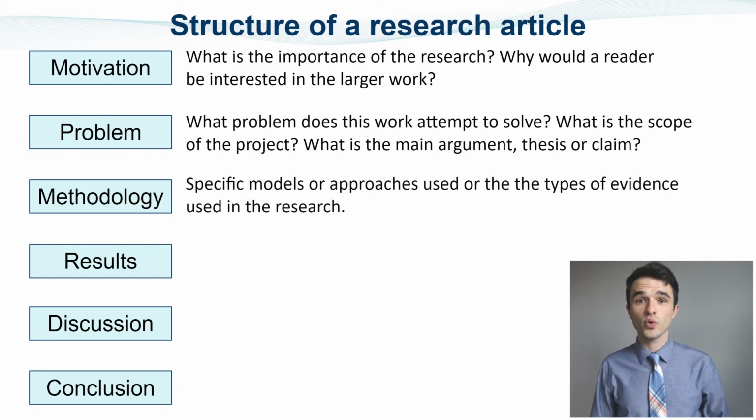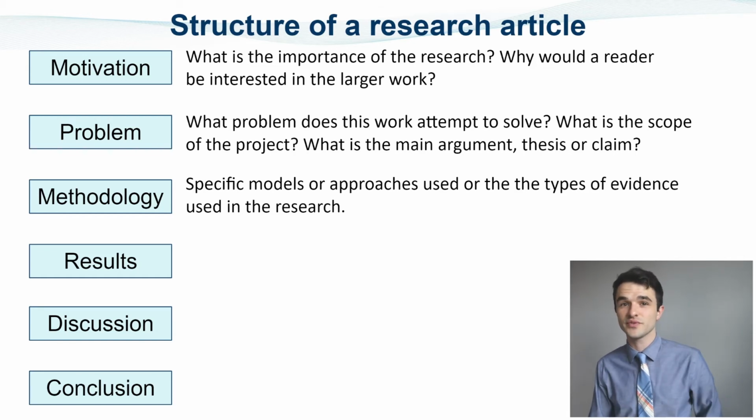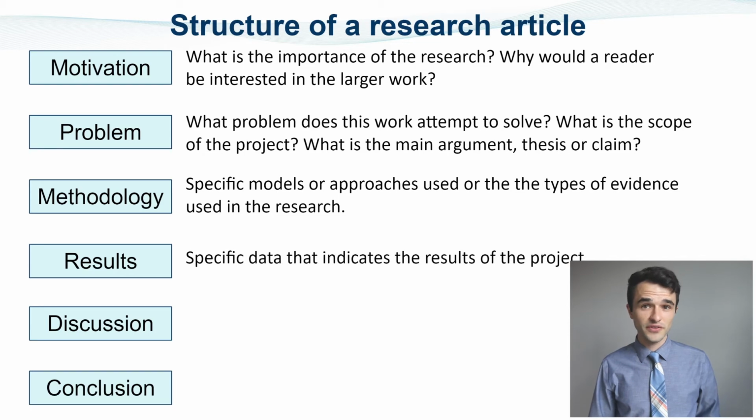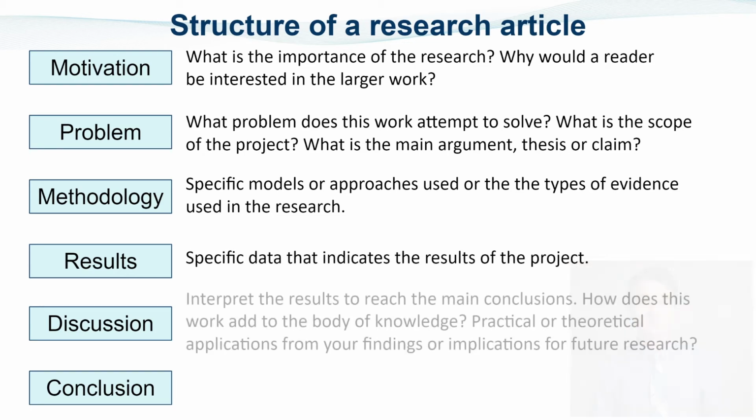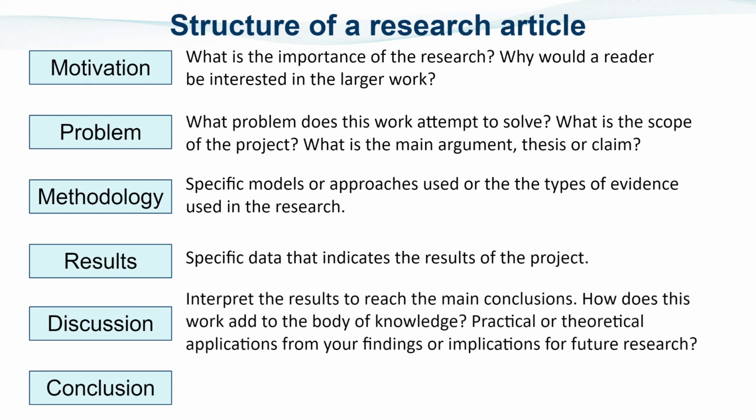Specific models or approaches used, or the types of evidence used in the research. Results: specific data that indicates the result of the project. Discussion: interpret the results to reach the main conclusions. How does this work add to the body of knowledge? Practical or theoretical applications from your findings, or implications for future research. And your conclusion is a short summary.